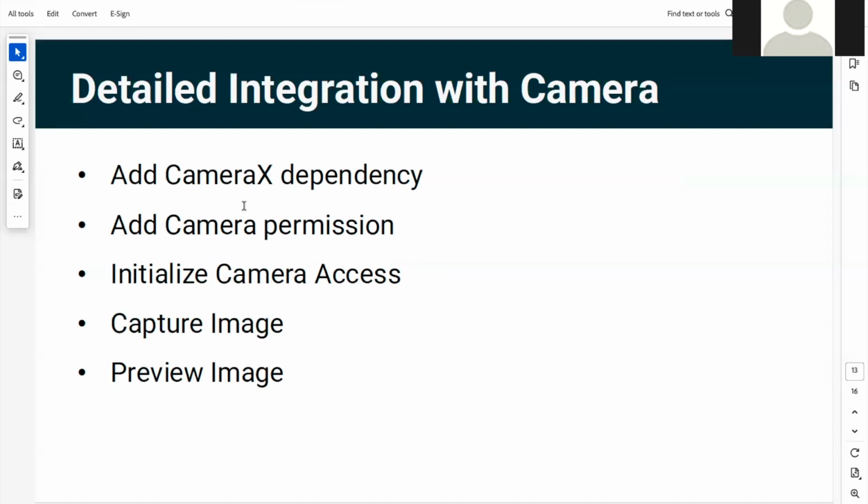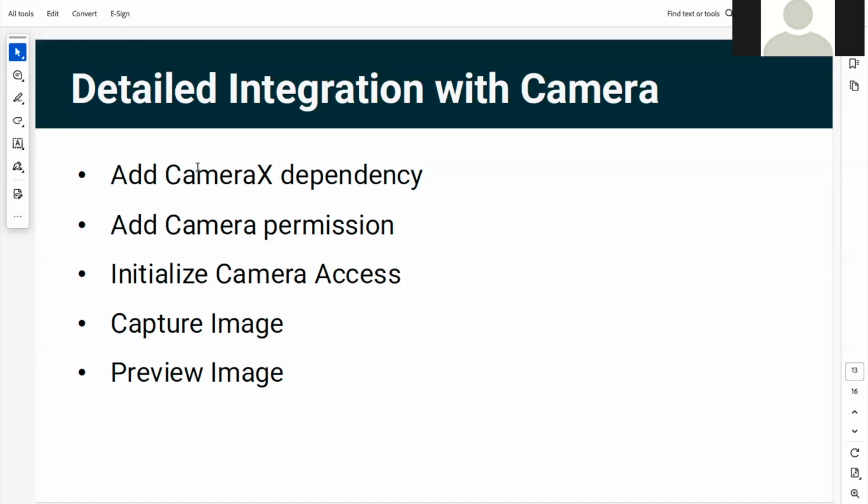I want you to also look at the lab video slides for this week. That's where we're going to understand how to integrate the camera into a Jetpack Compose project. We're going to be using something called the CameraX library.